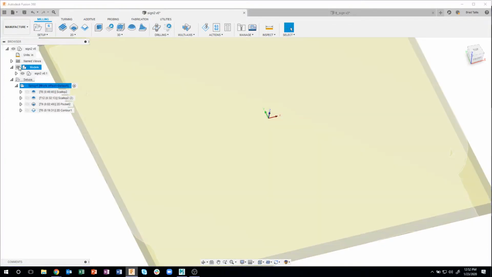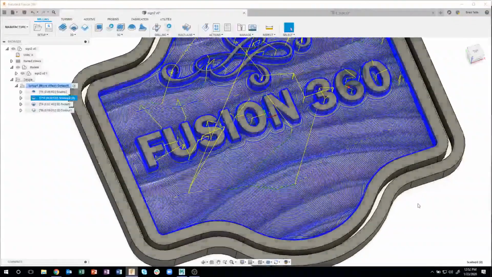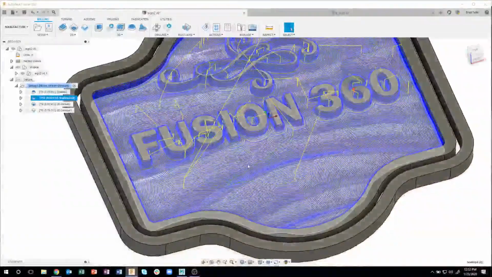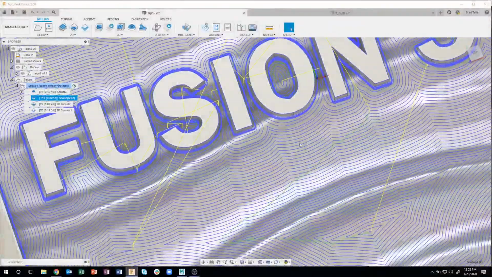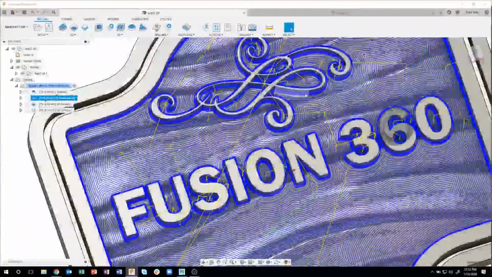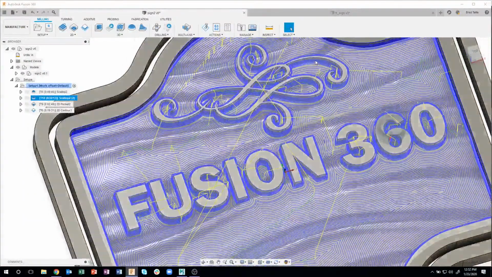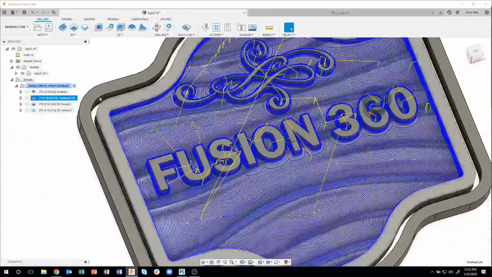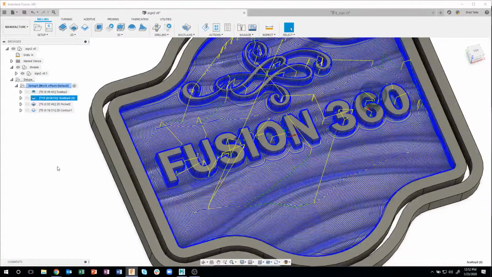Let's take a look at our second scallop, and obviously you can see a tighter step over, and you can see how it's approaching the text and machining the text, and it's getting into the areas that the larger cutter wasn't able to get into. And again, I could change that to be an even tighter step over if I wanted to get a really nice smooth surface.